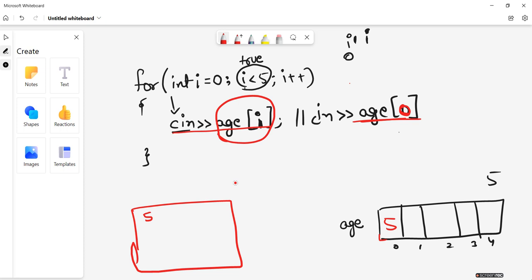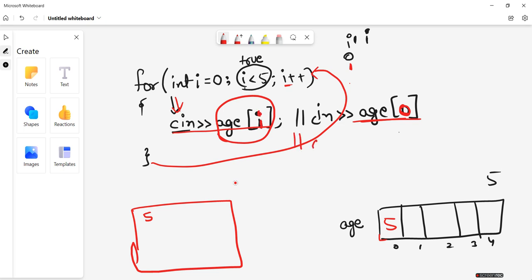Now after completing this, it is going to increment the value of I, right? So I value now became 1. 1 is again less than 5. This again becomes true, so this will come inside. See in age I value currently what?